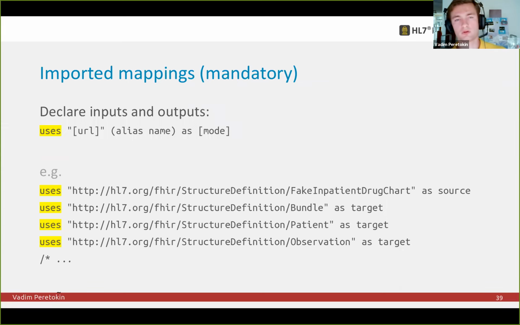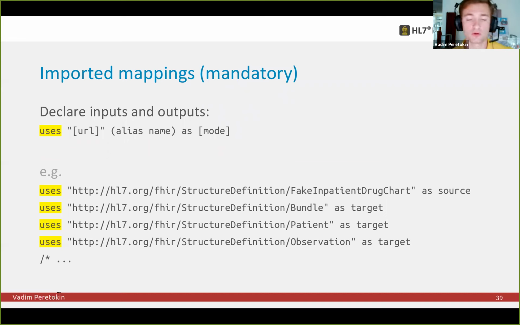Remember the left-hand model that I previously walked over that described what my logical model looks like? This is the line that tells the engine, hey, go load this logical model. Also important to note is the as mode. So it uses as source: it uses this data structure as an input one.